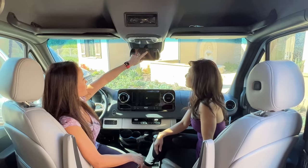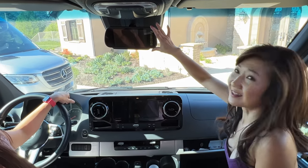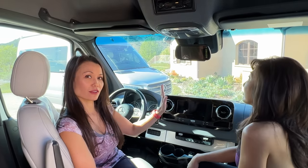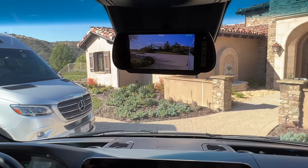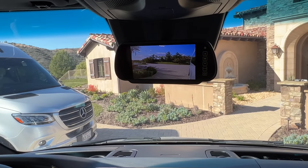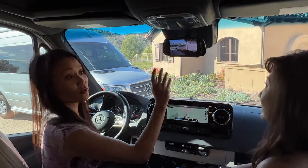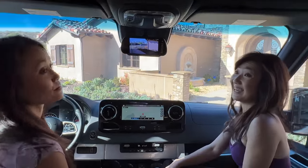In the cockpit, the big difference is this electronic rearview camera system, which we don't have. It's really nice — when you drive you can see the whole back of the RV. When you signal right or left, the camera on the side shows the whole side of the RV. There's also a red light on the mirror to show you're signaling, and it beeps if there's a car in your blind spot to remind you not to merge.